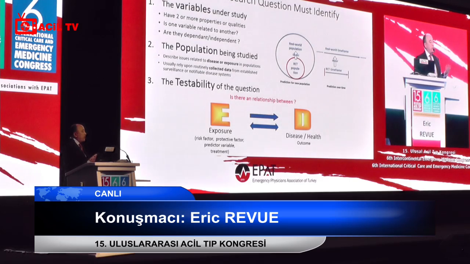So, there are three main points that we have to identify in a research question: variables, population, and the testability of the question. Do you think that the variables are strong enough? Do they have the proper quantities to analyze that? Do the variables vary from one to another? Are they independent or dependent variables?